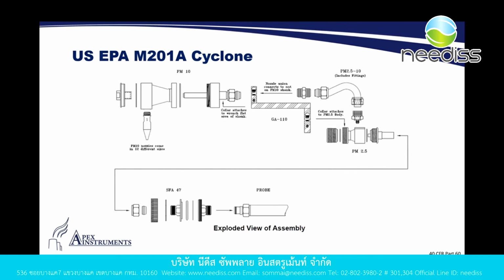Again, this is kind of an exploded view of all the individual parts and how it all goes together, because obviously we need to be able to unscrew all of these parts to get our particulate capture and get it removed for laboratory analysis, for weighing, to see how much we've actually captured. So you would need to get familiar with undoing and putting back together this complete system as you recover the sample every time that we do this sampling in the field.